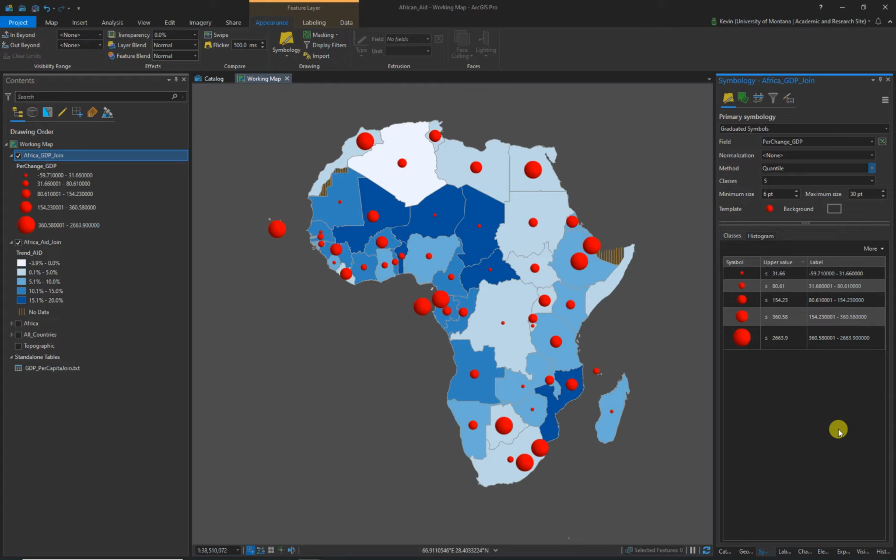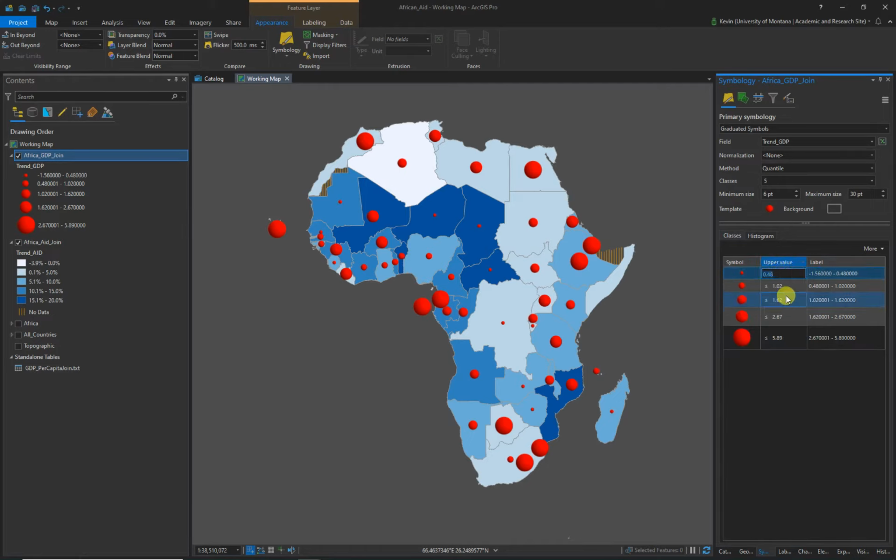That could work. Oh, we're still in percent change in GDP. How did that happen? This should be trend is what I want. I don't know why it popped back. There we go. So now I'm seeing something that looks a little bit more reasonable. So yeah, looks like, let's go ahead and change this out and try this.